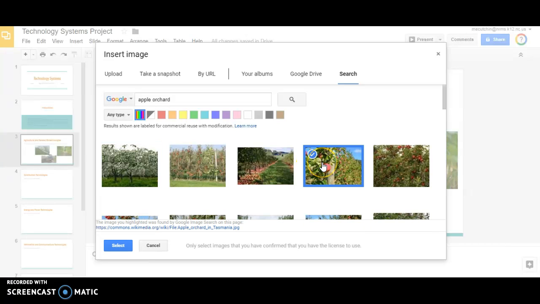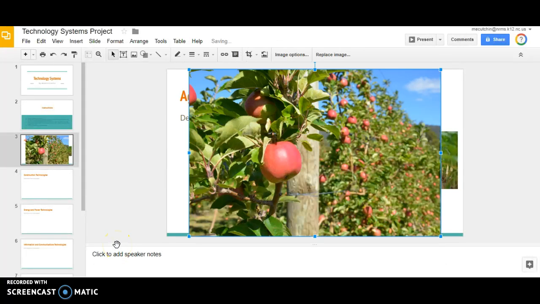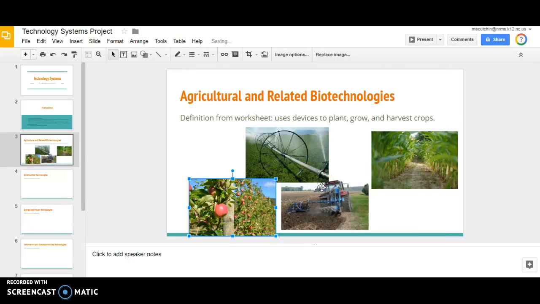So I'm going to select this one and then select. And again, it's probably going to be large. And this time I'm going to grab from the other side to resize. Now I have my 4 images. So I've taken care of agricultural and related biotechnologies.